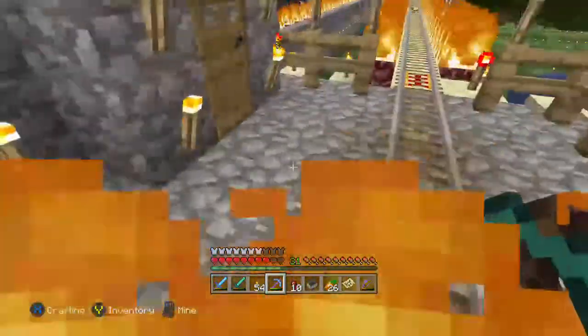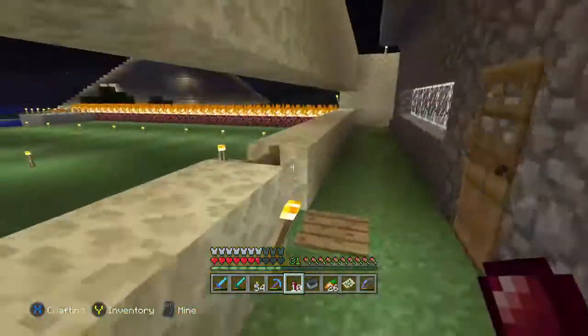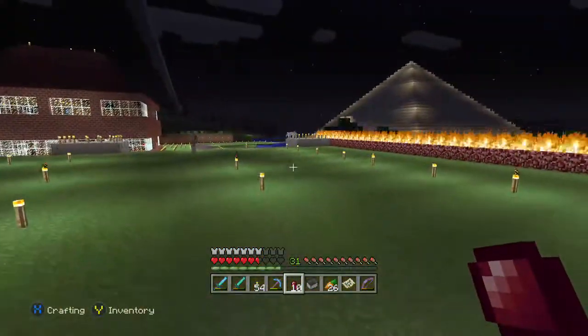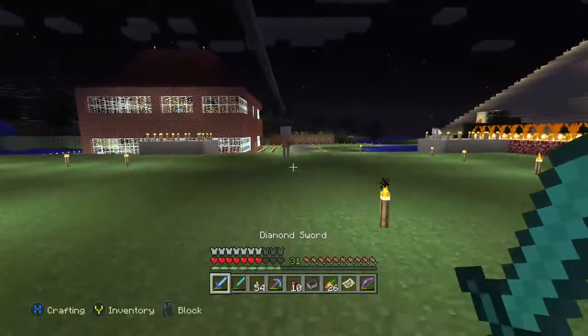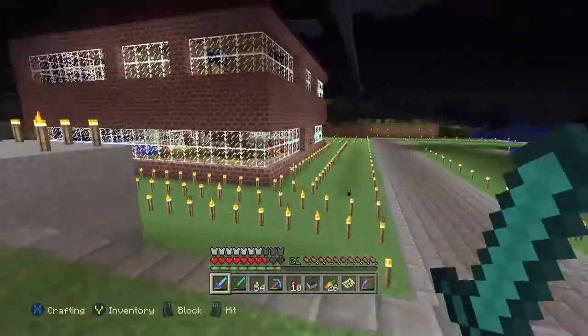Let me take the minecart out of here. Now I'm on fire. Just wonderful. But let's see. I guess my minecart got caught in the fire. Now it's gone. Oh well. Alright, let's go back. Let's fix what we broke. I should probably bring a lever with me too and try to repair that.